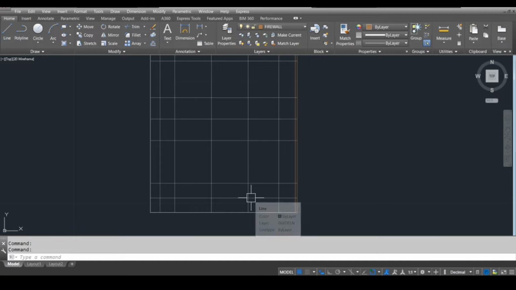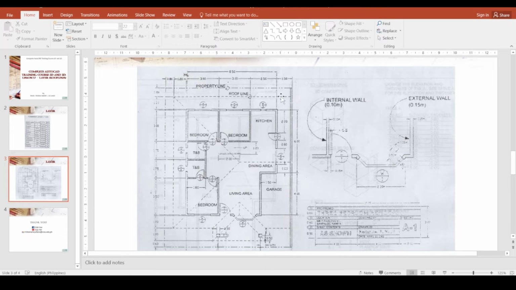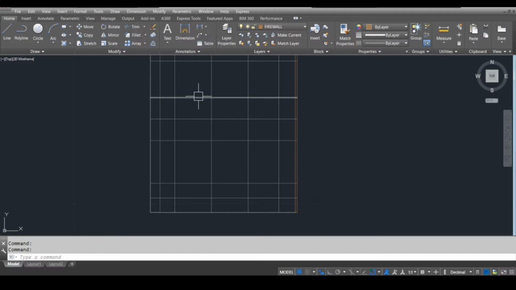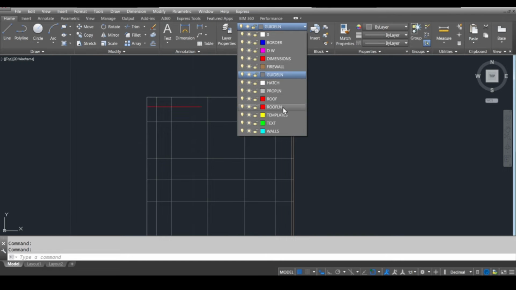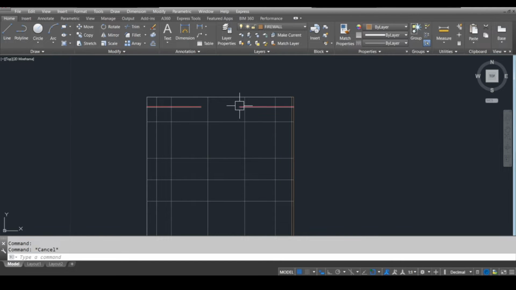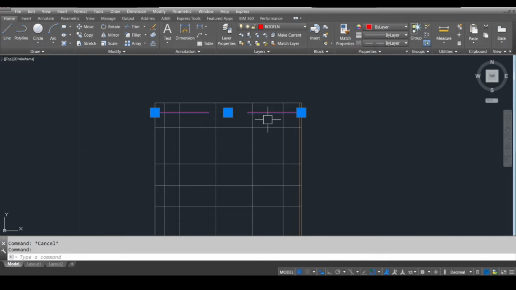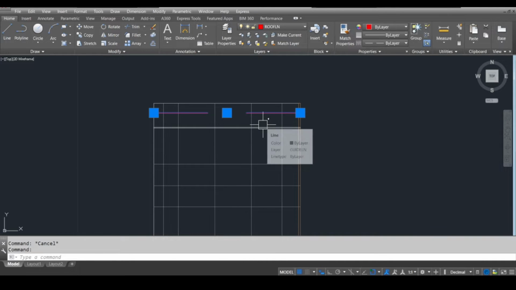Okay, so this is our previous file, and we will draw the roof line in this one. From our handout, let's go back to our handout. This is the roof line, the second line from the top. We select this and we choose the roof line. As you can see, the line is broken because it is dashed.